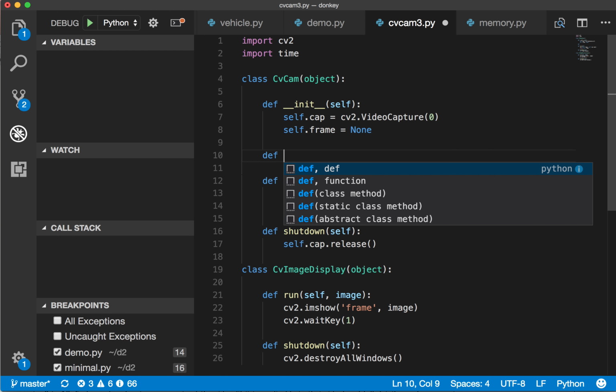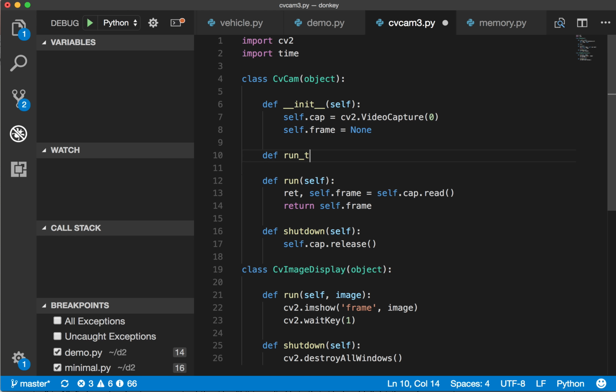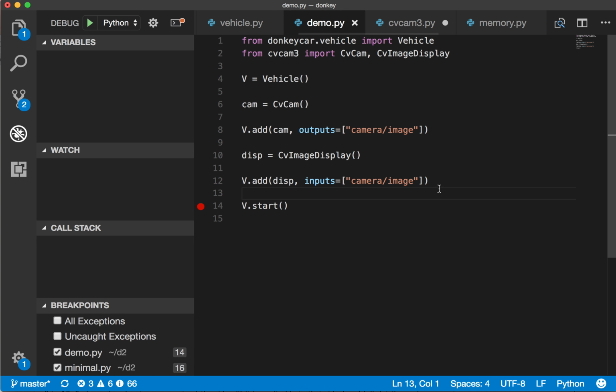So what we can do is define a run threaded, and this will get called if, when we add this part, we specify threaded, which defaults to false, as true.